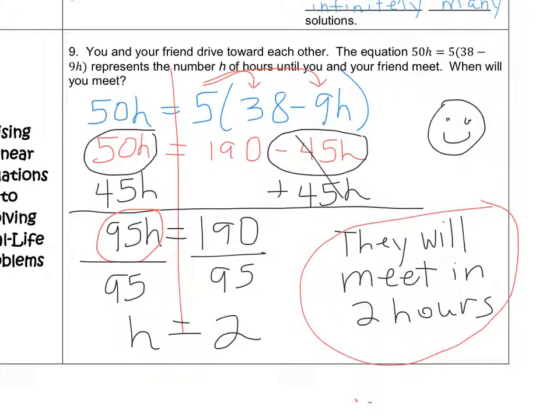Okay, so check your answer. The biggest thing on this one was when you were going through and you were doing the move, move, move, divide, divide, divide. I'm sure you noticed there was nothing to move. So nothing on the move, move, move step. You went right to the divide, divide, divide.